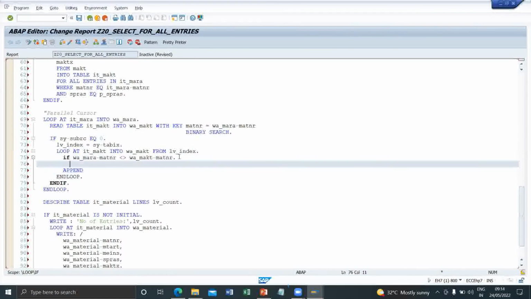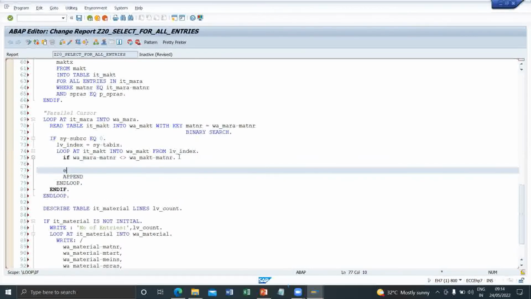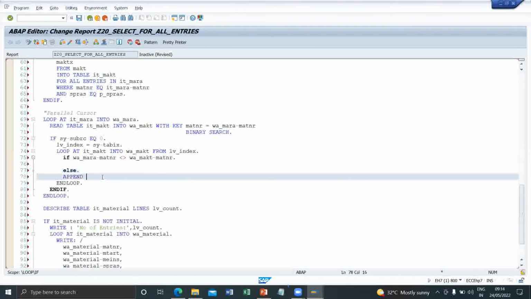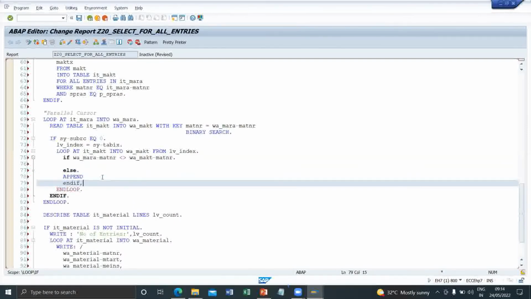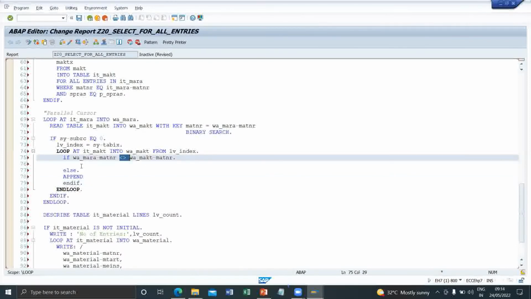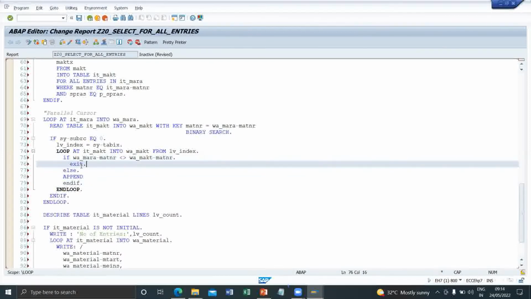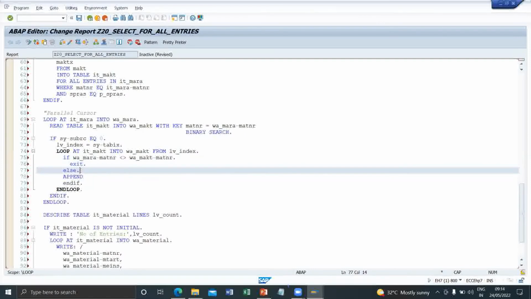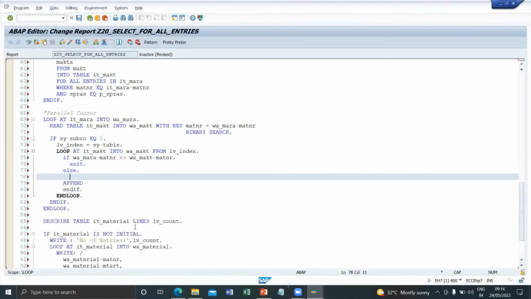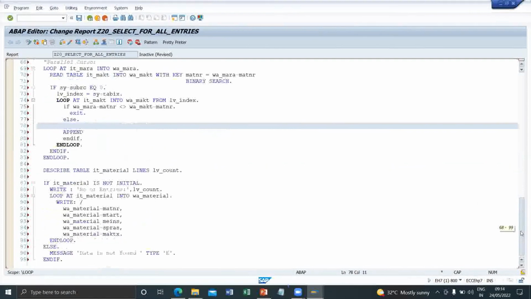If both are not equal, then we should exit from the loop. Otherwise, we have to append the data. If both are the same, then we append to the work area material.